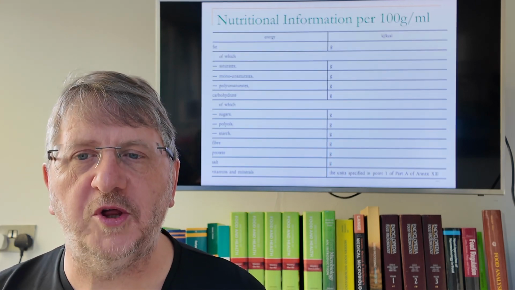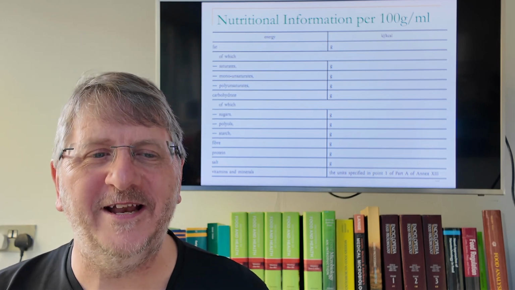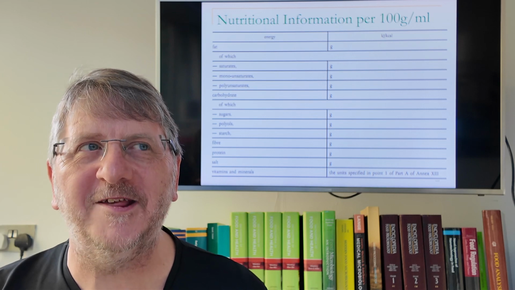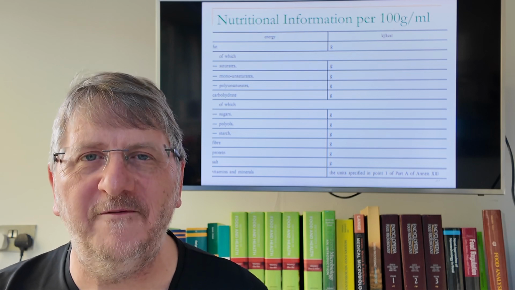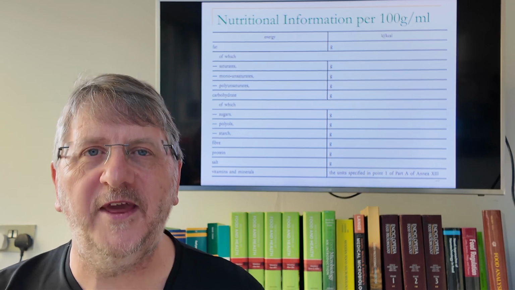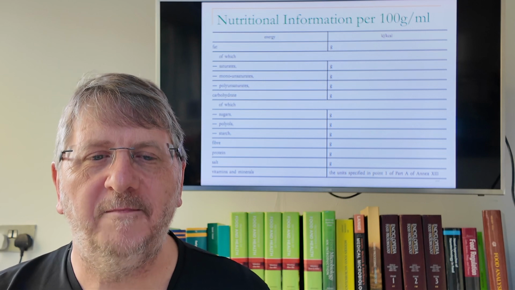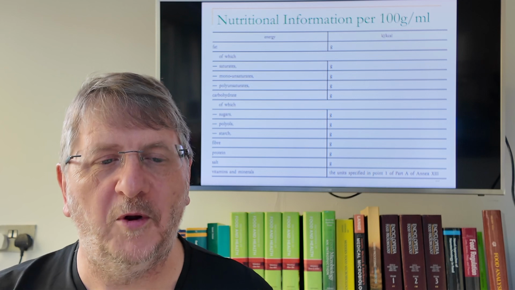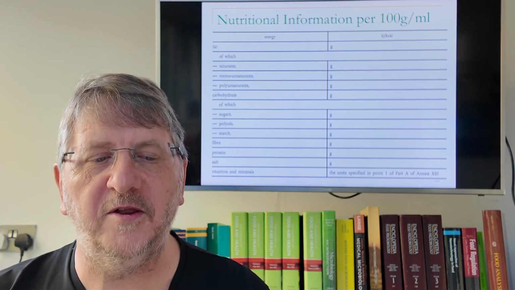The nutritional information table behind me is taken from the regulations, so you won't be able to see it because it's tiny, isn't it? But it is important. If you're putting a food label out there, the easiest schoolboy error to make, and it can be very costly, is just to put the wrong information or in the wrong order. It must be in this order and use these units. So energy, kilojoules, kilocalories, fat, grams, of which saturates, polyunsaturates, monounsaturates, carbohydrate, of which sugars, polyols, starch, fibre, protein, salt, vitamins and minerals.